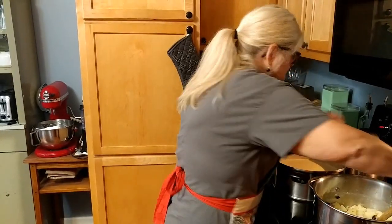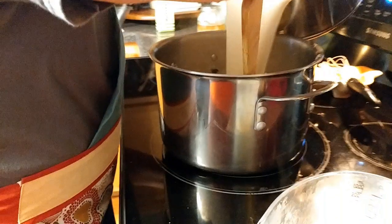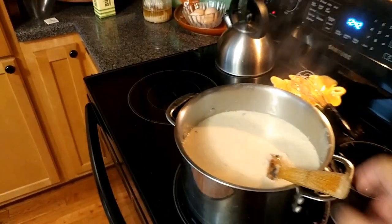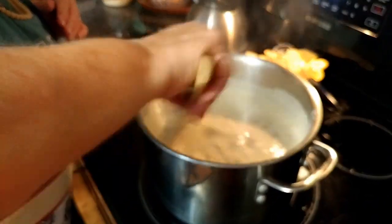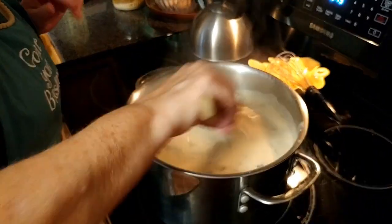Great, great. So now, I'm going to pour this over into my potatoes. See how beautiful that is? Nice, nice. Put this over here with a little water in it, so I have easy cleanup. Isn't it so pretty? Got that all incorporated. And that little bit of dark that you're seeing in there is the onions where we browned them. But that's not a problem for me at all. I like it all cooked up. And this looks really good right now.